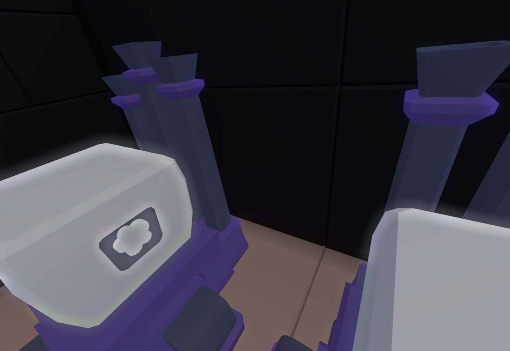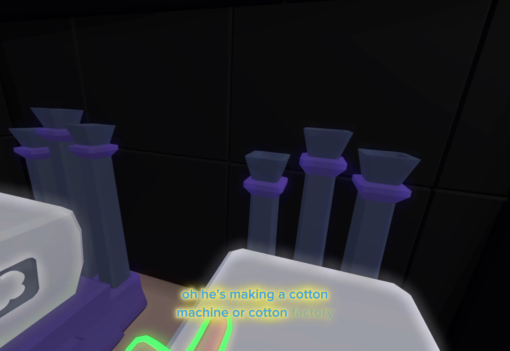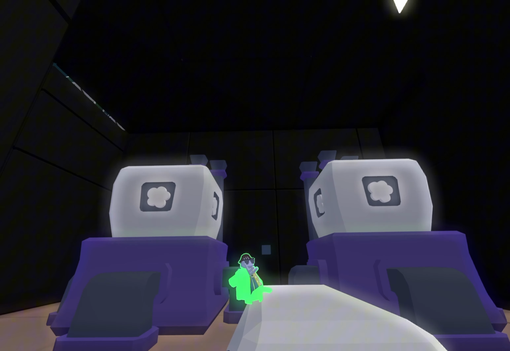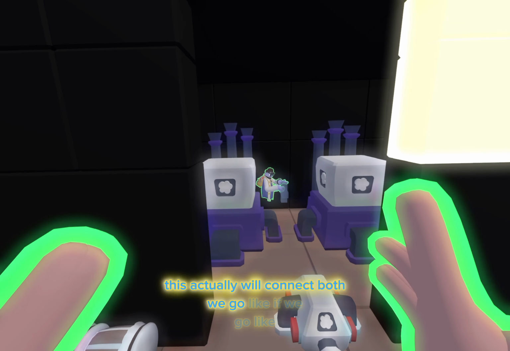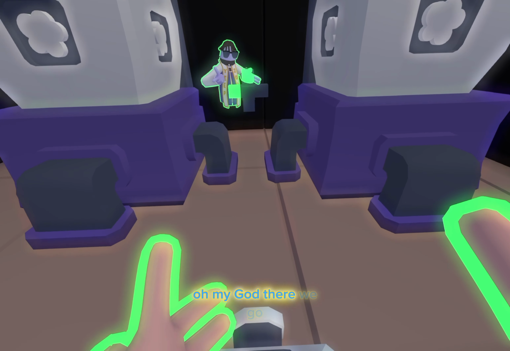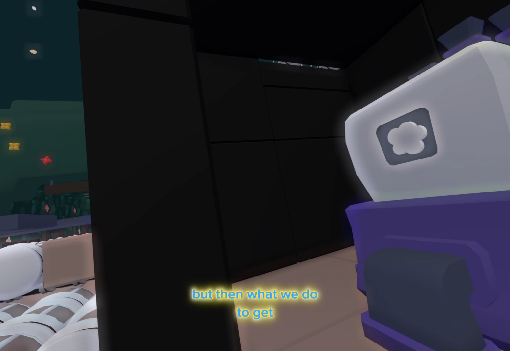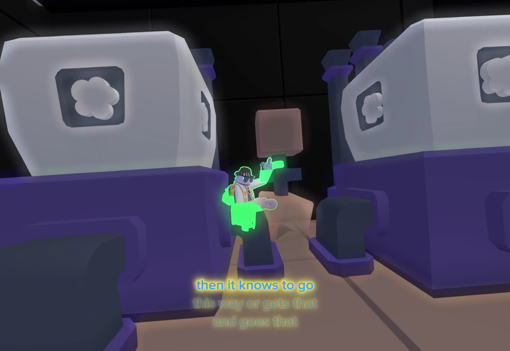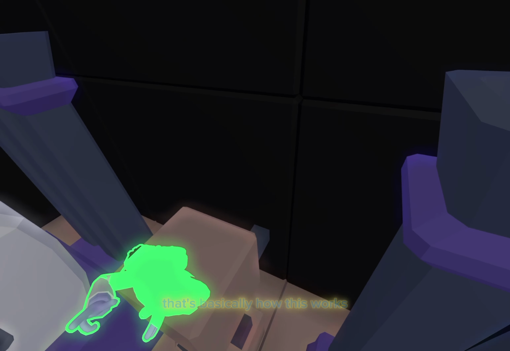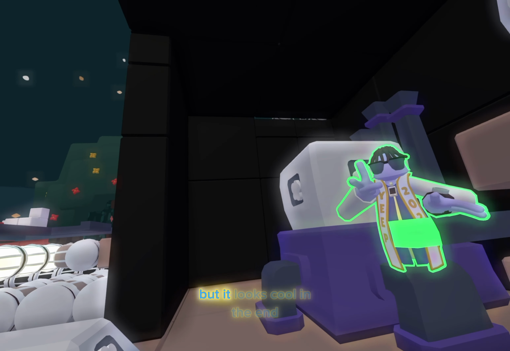Oh, my neck hurts. I'm not lying. Ooh, he's making a cotton machine or cotton factory. Whatever it is, this actually will connect both. If we go like there we go. Then we cover that so it knows to go this way or gets that and goes that. Yeah, that's basically how this works. It's hard to do, and it takes a while, but it looks cool in the end.